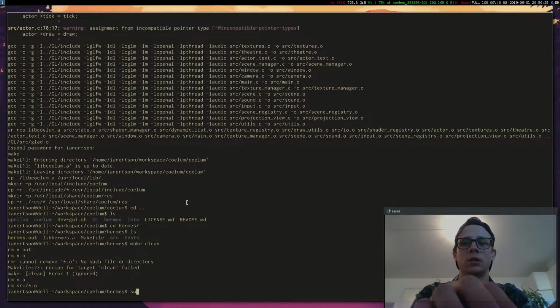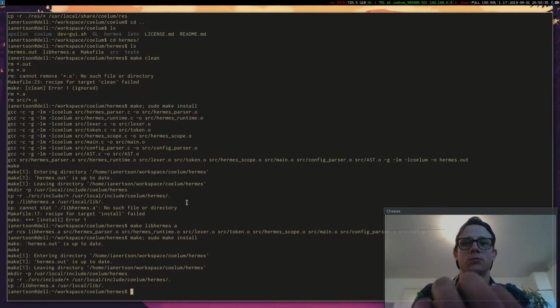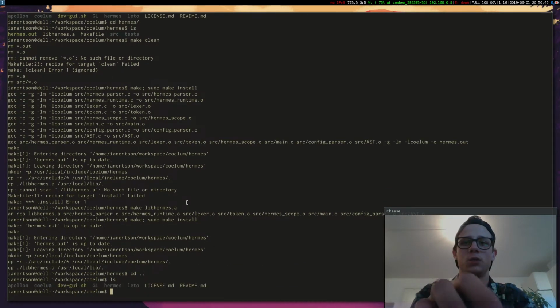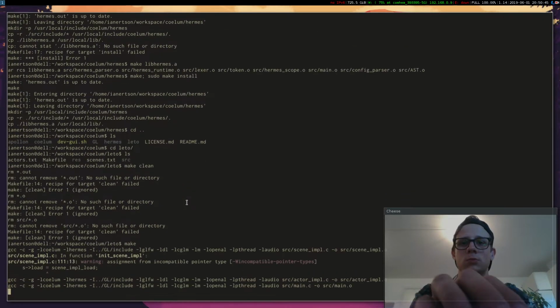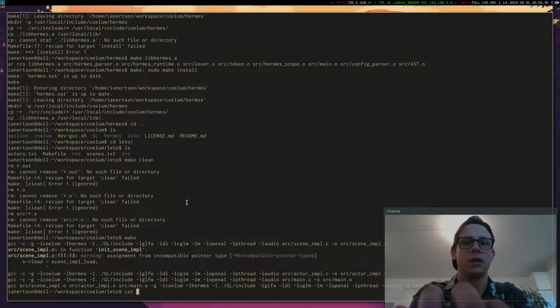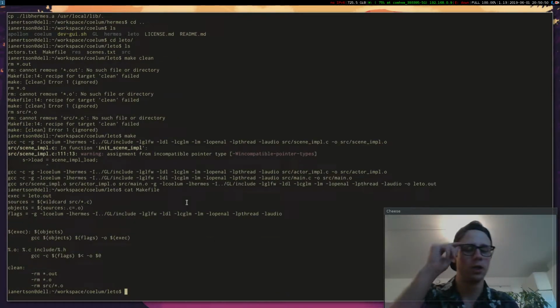Clean, sudo make install. Okay, there we go, and we're going to install the launcher. I don't think it has an install. No. Okay, cool.